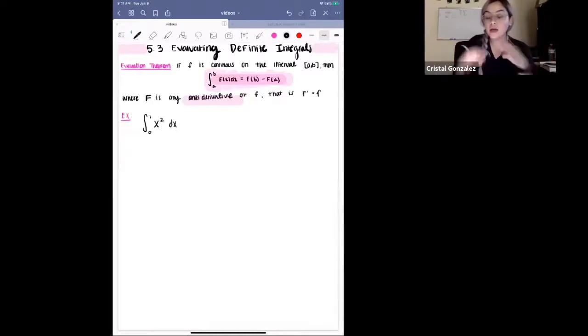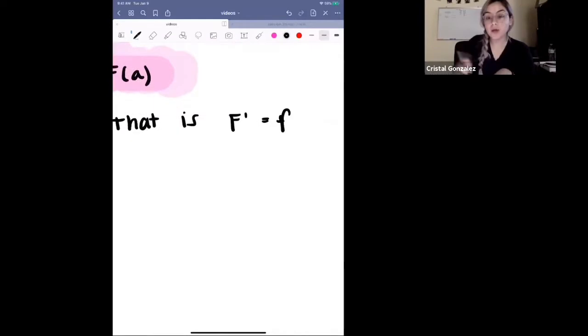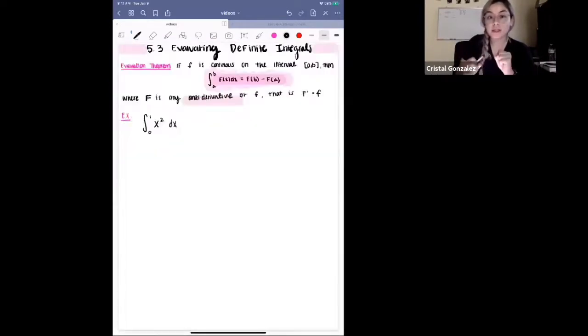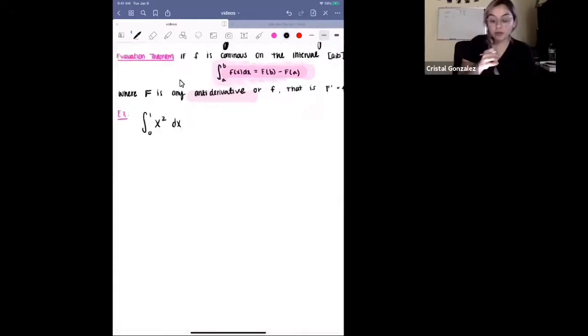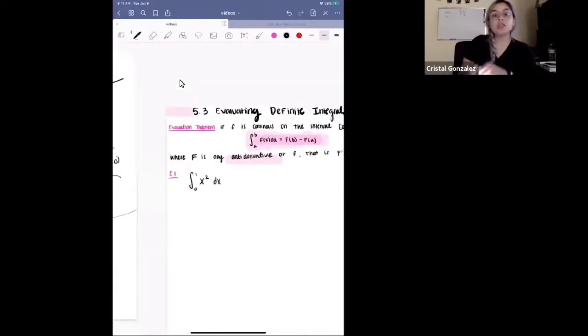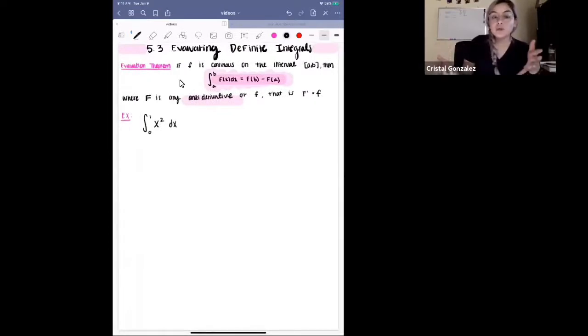And recall that you'd always check your antiderivative by saying, if I take the derivative of my capital F, am I going to get back lowercase f? So our original function inside that integral. So let's do a really quick example. This one's going to be very simple just so that you can get the idea of this process. So for example, let's say we wanted to evaluate the area under the curve of x squared from 0 to 1. Now, we did this the long way earlier in the chapter.